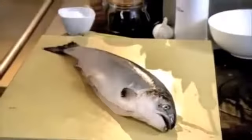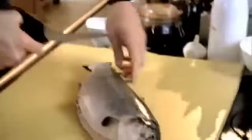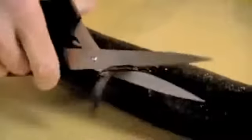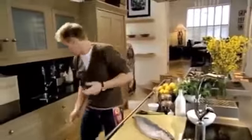The first thing we're going to do, before we bake it, is give it a bit of a haircut. We're going to take all these unwanted fins off. Okay, start with the tail. Off, the little dorsal fin. We're going to bake it on tin foil.